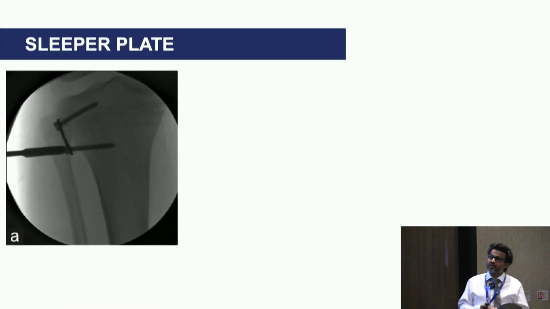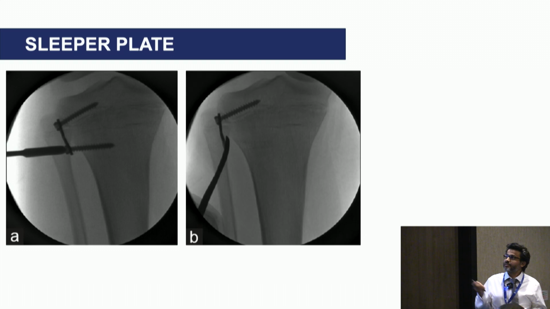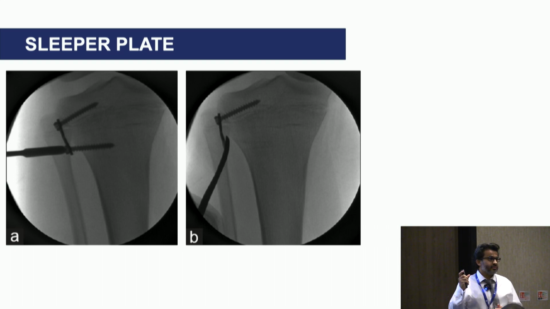This is a case of a sleeper plate. Suppose you do the tension band plate, and after some time you achieve the correction, and you are afraid of recurrence. What you will do is go to surgery and take out one of the screws, usually on the metaphyseal side, and make sure that you release the tension plate from the soft tissue, because it can work as a tension or tethering device. The surgeon here is trying to elevate or release the plate.